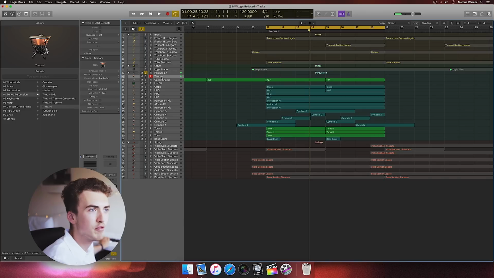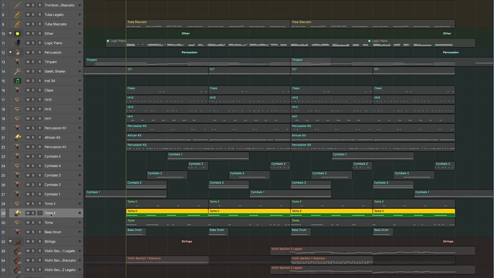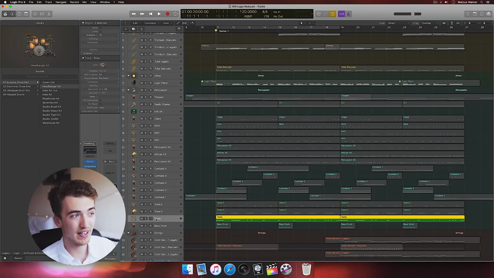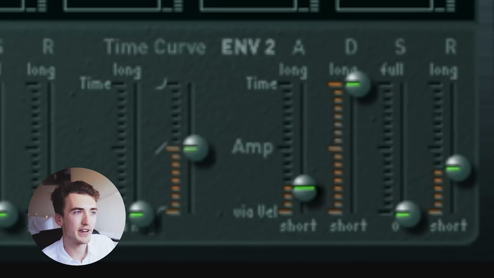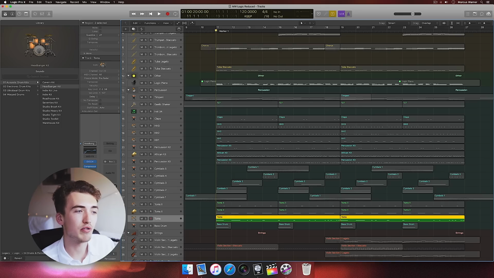Logic inbuilt one, I believe. We have that is the standard hit, and if I move the modulation wheel, we got our roll. Okay, great. What I've got here is taiko drums to give it a little bit more lower end beef. The inbuilt toms on headbanger kit, and what I've done to make this sound a bit more orchestral and epic is tuned it down by a lot, and then added a bit more of an attack time, plus a load of reverb.